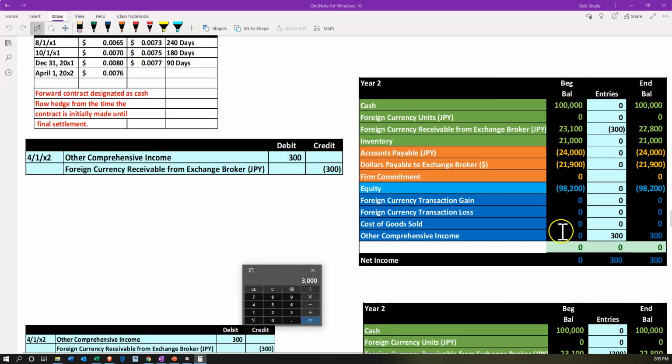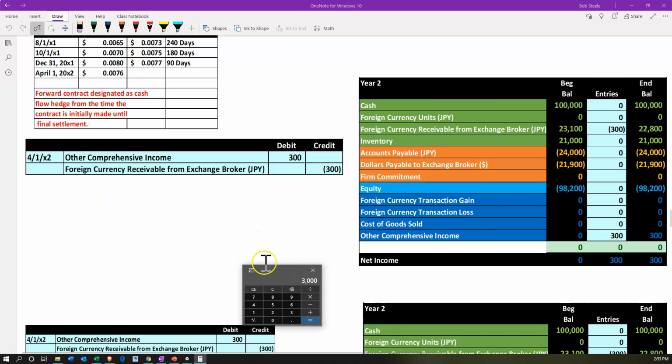And then the equity accounts are now closed out, including other comprehensive income, which I'm just going to lump into the equity section. So this, in essence, is our post-closing trial balance after year 1, or our beginning trial balance for year 2, with no items in the temporary accounts and no items in other income. They've all been closed out into the equity, which we're just going to represent with one account, the equity account up top. So now we're going to say it's 4/1/X2.